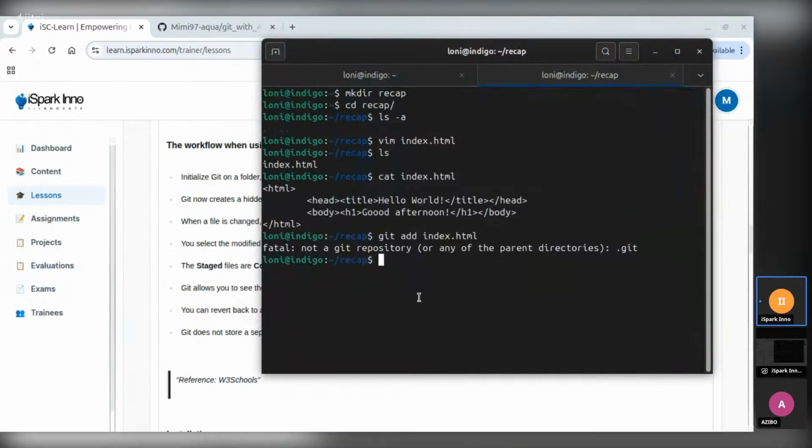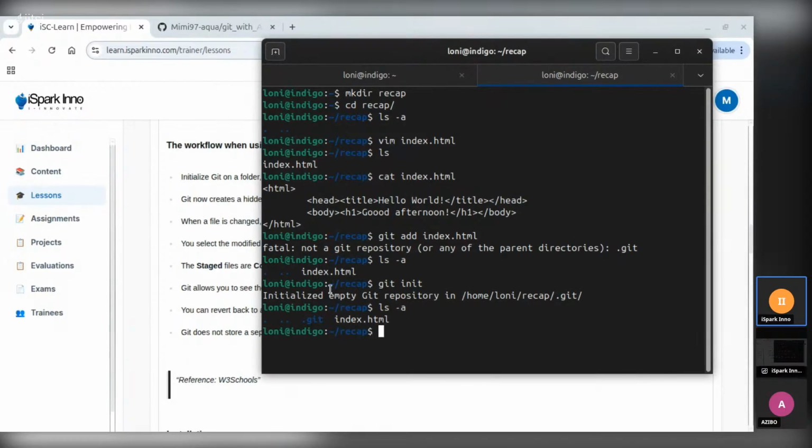You have to create a repository first, create a directory or a project first. But I can't do anything with it in Git because Git has not been initialized, right? So what I'll do is run git init, which initializes an empty Git repository. Now I have my .git folder inside, which is keeping track of everything here.